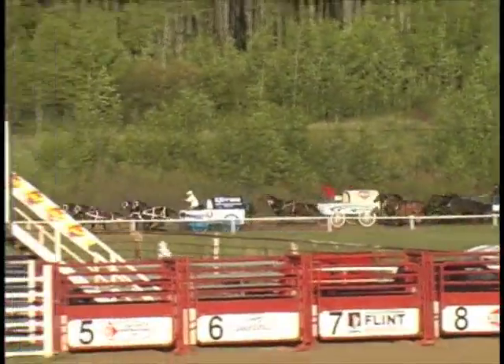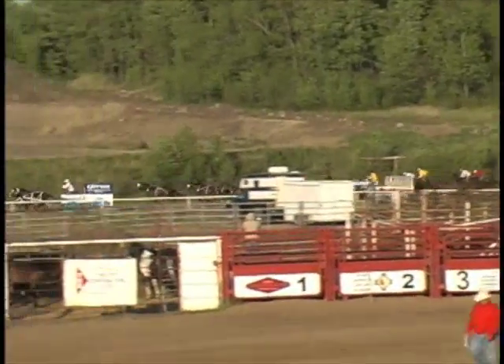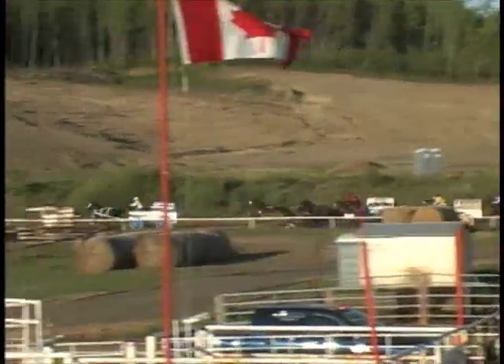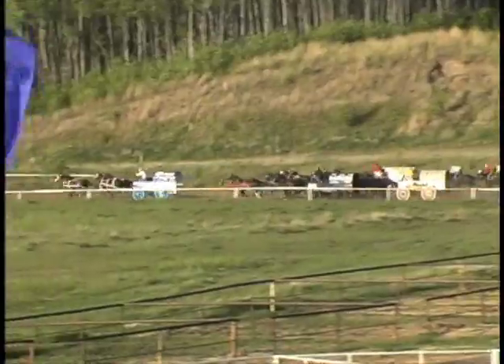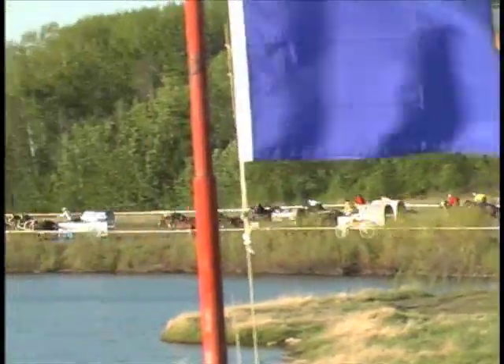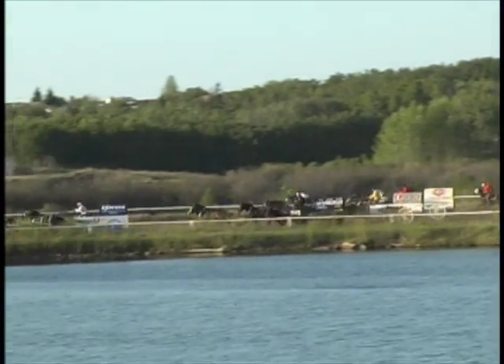That is Grant Freese. It looks as though all the outriders are in place, and look at Wayne Knight go. Wayne Knight is gaining some ground out on the back stretch, and here comes Jim Knight in behind. Look at the charge he has with that Border City Old Man outfit. And now Grant Freese has started to make up some ground, slipping through and finding some running room along the rail. Wayne Knight is still showing the way.